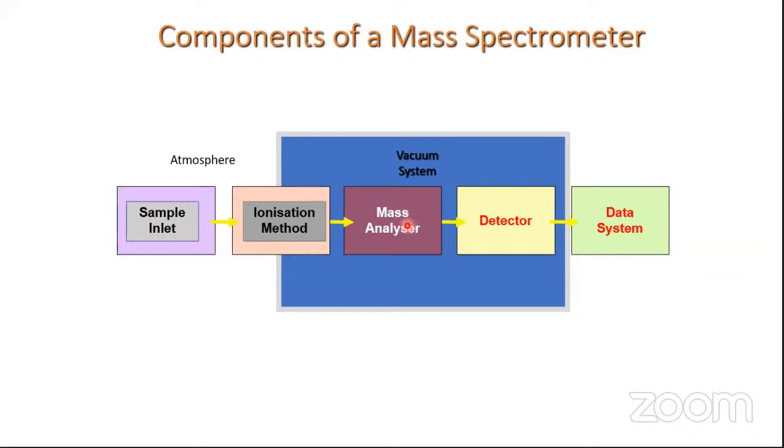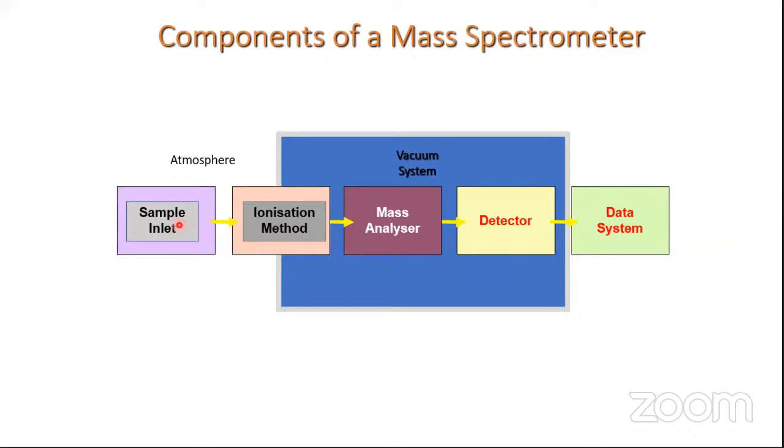I'm going to start from the ionization part, because you are familiar with the sample inlet, GC or LC, these two techniques. So let us talk about ionization. There are two types of compounds: volatile and non-volatile. Volatile samples can be separated by GC, and non-volatile or thermally labile ones are separated by LC. So we have two different techniques, one for volatile samples, one for non-volatile samples, because of the nature of these two kinds of compounds.